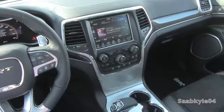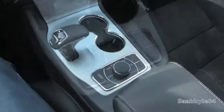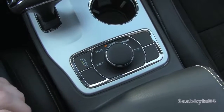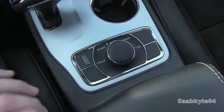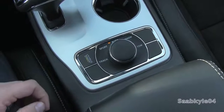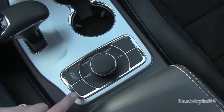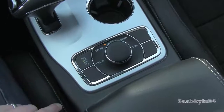As we continue down the center console, you'll see everything is nicely integrated and smoothed out for 2014. You also have a drive mode selector like you would find in a Grand Cherokee Summit, but it doesn't have quite as many off-road functions, obviously because this one's more of a road performance vehicle. But you do have a snow mode, towing mode, sport, as well as track.